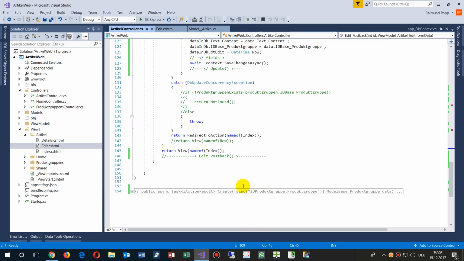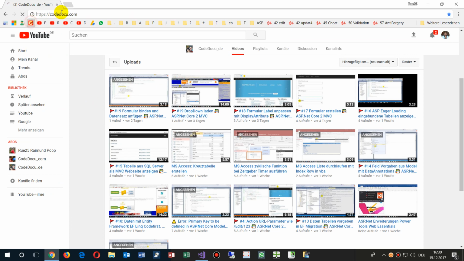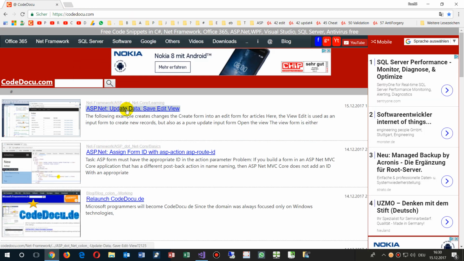So this is the MVC example, and you will find this example at my Core2.com here at update data, save edit view.